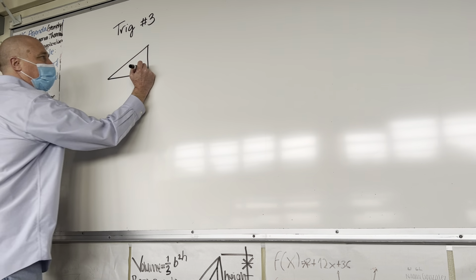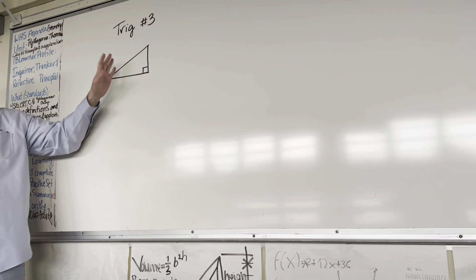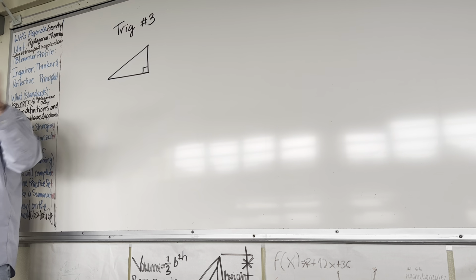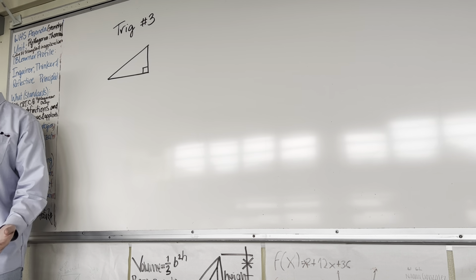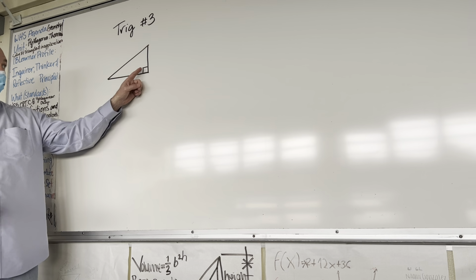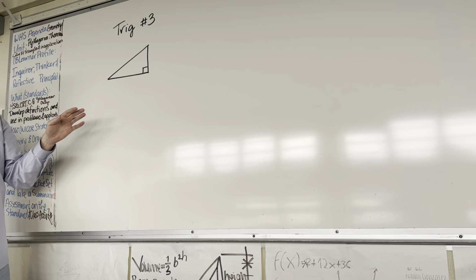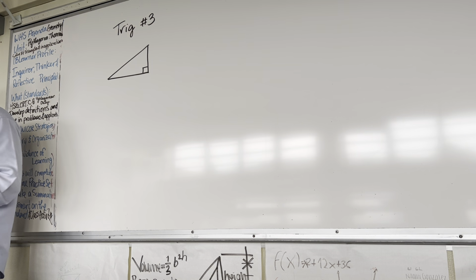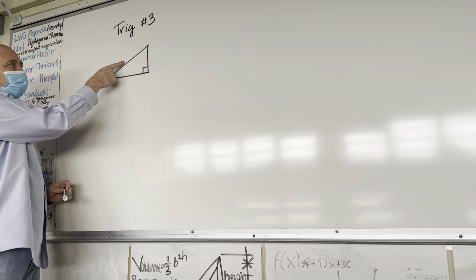This little square, this little detail is the definition that now tells you that, even though if I drew it badly or I drew it well, it doesn't matter. It's that little square in the corner that now tells you this is definitely a right triangle because this is a 90-degree angle. Okay. There's 3 sides to the triangle, and there's 2 different names for them. What's one of the names of the sides of the triangle? Leg. Good. How do you know when I'm looking at the 3 of these sides? For example, how do I know that this is the leg or not?